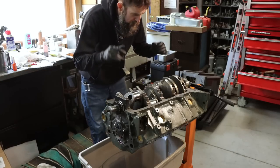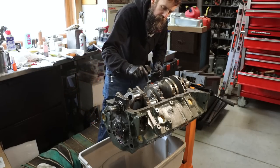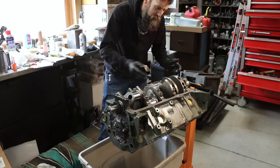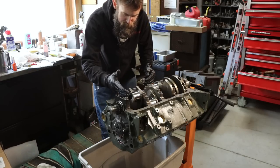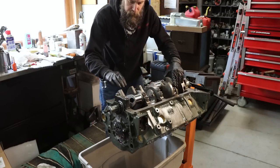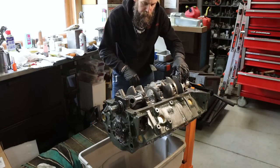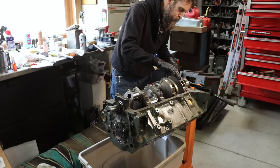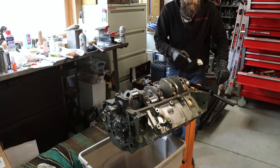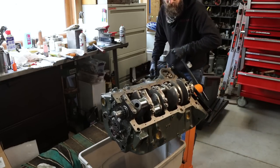So there we go, crankshaft and camshaft installed. This being a 4-bolt main block, at least this one anyway, the inner and outer bolts get torqued at a different value, so you gotta watch for stuff like that. And then go through, make sure you got all the caps in the right position and the right direction, because all that matters. Spins freely. That assembly fluid's pretty viscous, but we did a test fit on this. We know that everything rotates as it should, so I guess it's time to start putting some power pumpers, or some pistons, in this thing.